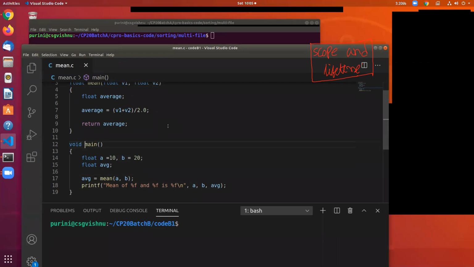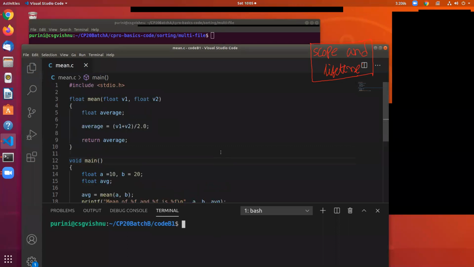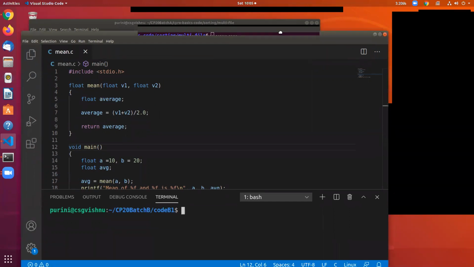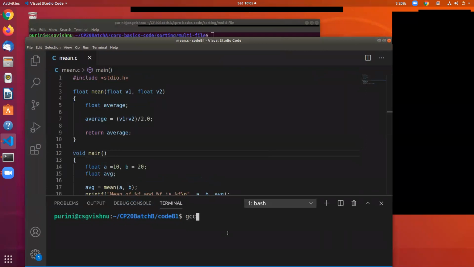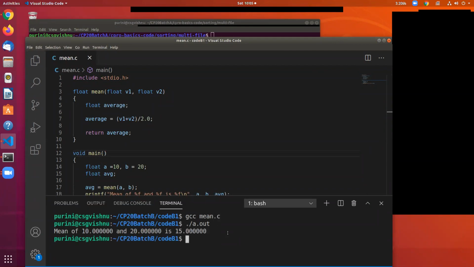All right, so this is the program. Let's compile this program and see what it gives. So gcc mean.c. It's successfully compiled, and it says mean of 10 and 20 is 15.